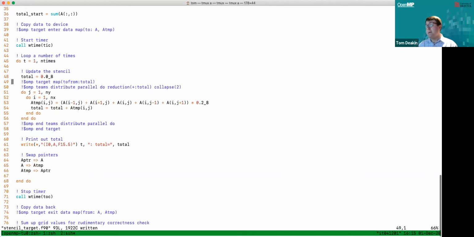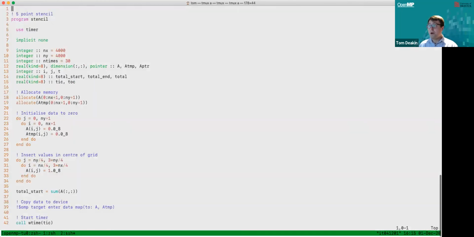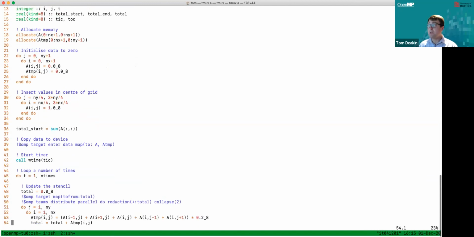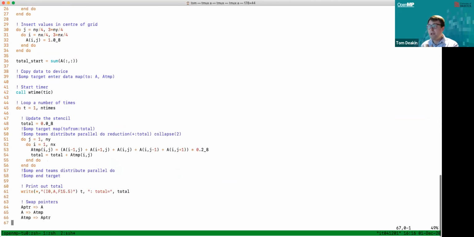It has principally, if we walk through the whole code from the beginning, once our data is initialized on the host on line 39, we're going to set up the device data environment. So we're going to have a target enter data, and we're going to map our two arrays, A and A temp, to the device data environment. We then have our time step loop that we iterate through a number of times, and we have our target directive. This is going to offload these loops here, the execution of those loops onto the device.